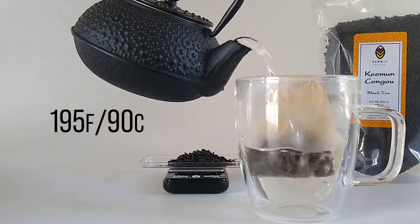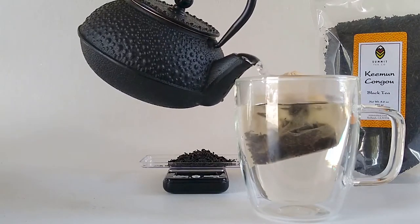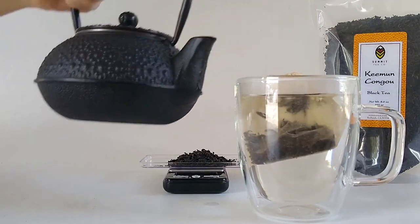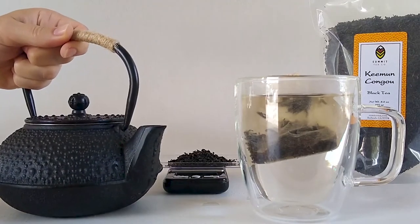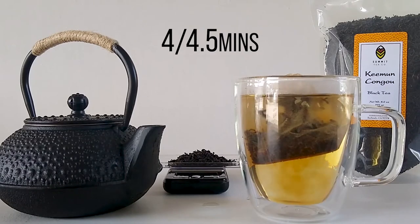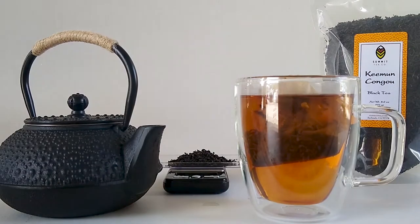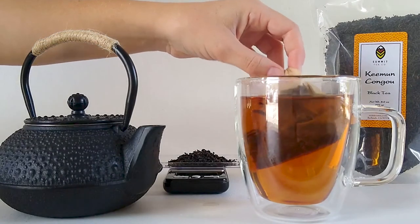This water is about 195 degrees Fahrenheit, which is just about under boiling. All right, we will now let this tea steep for about 4 to 4.5 minutes or so. And you can go ahead and re-steep this same tea bag 2 to 3 times more. It's really all up to your own personal taste preference.